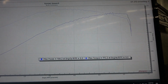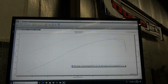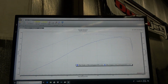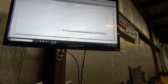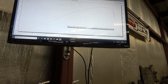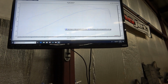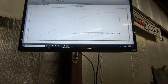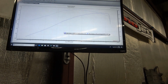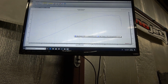So you can see 416, 441 torque. So yeah, contrary to what most of you guys see on the internet when you got a junkyard 5.3 with turbos on it, everyone and their brother makes 750, 850, 1,000, whatever. So this is a really good example of more real world what you can expect with a very, very, very basic setup on something like this.